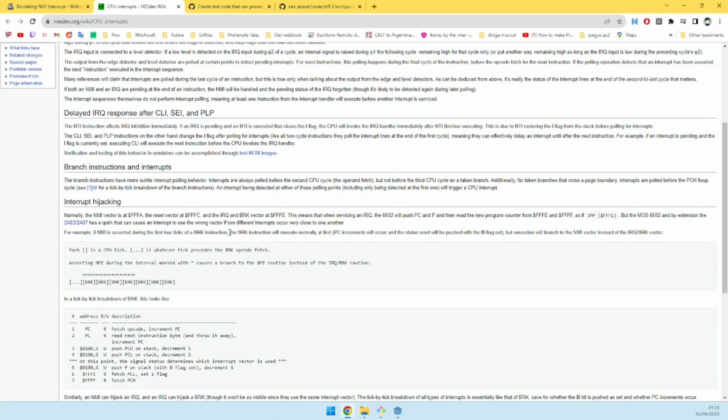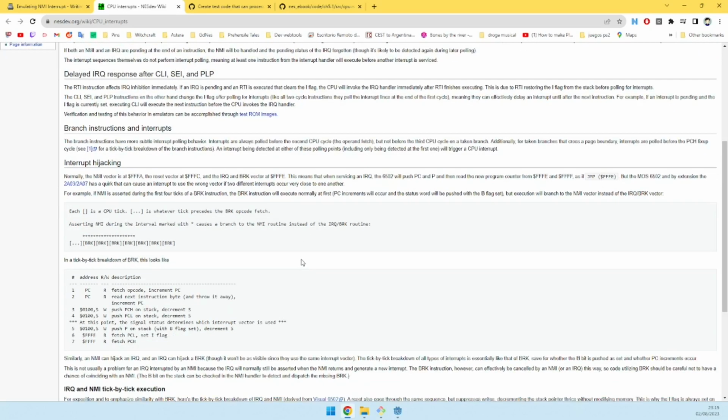So the thing is, because our emulator does not have a sense of real hardware, we only count the cycles when the instruction has finished. So these cases are not going to happen, hopefully.